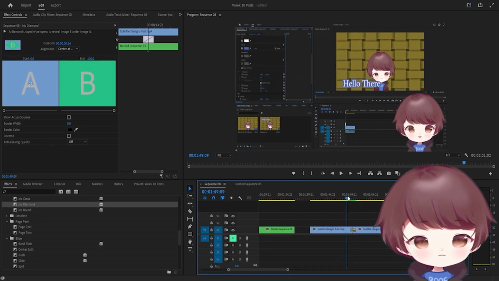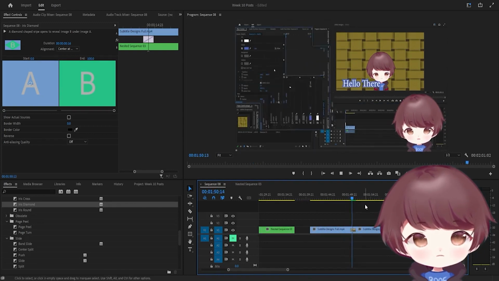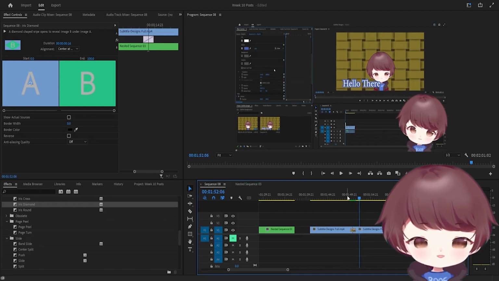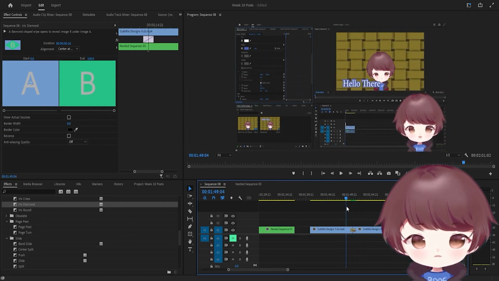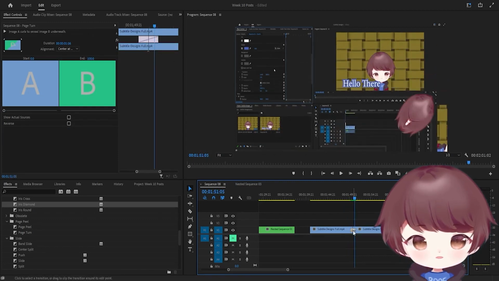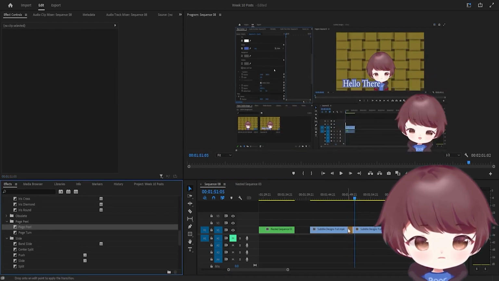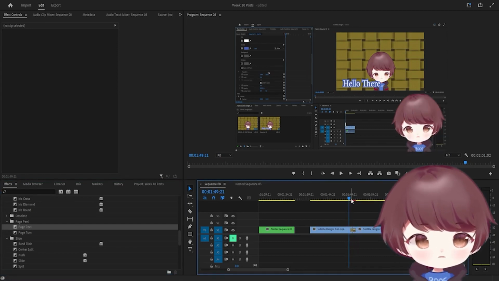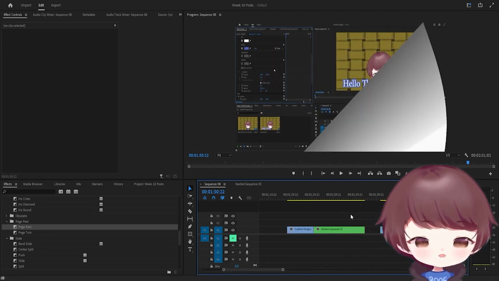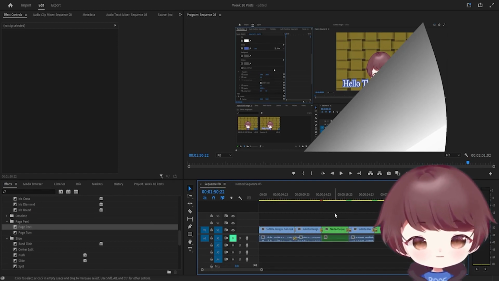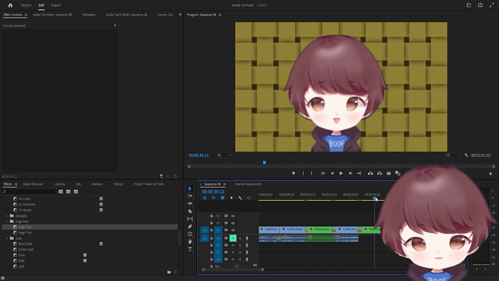The reason it's important is because sometimes, if you look at this example, the page turn doesn't really have the same effect here, does it? Because the two clips are so similar, there's not really much of a substantial effect there, which is when you can use the page peel. Hold on. There we go. To get the actual effect to still look correct. So that's something to keep in mind, play around with. A lot of these are very much play it by ear, on a clip by clip basis, that sort of thing.